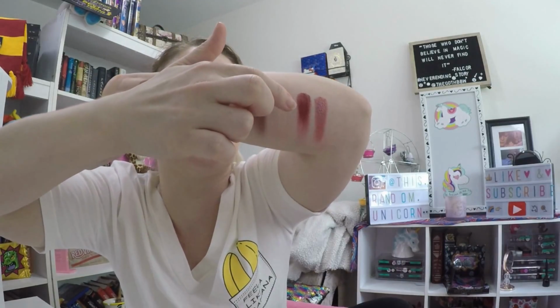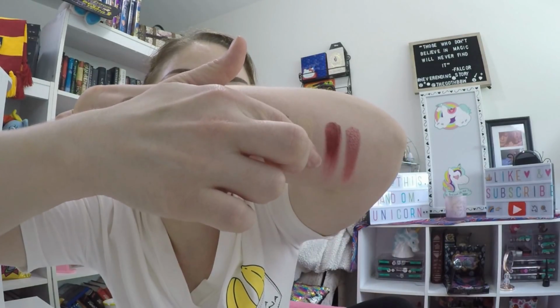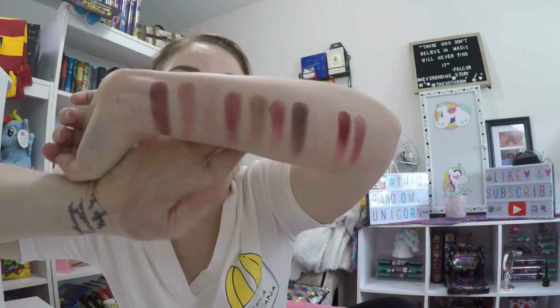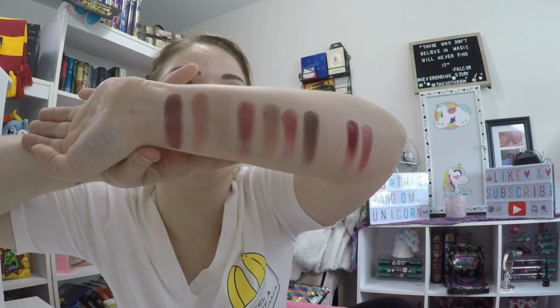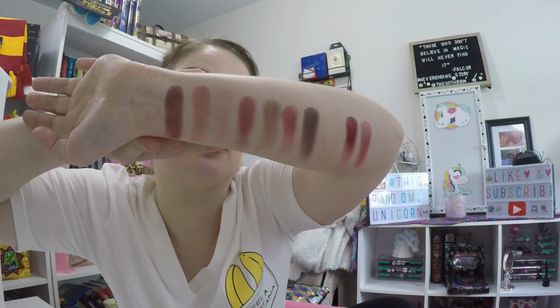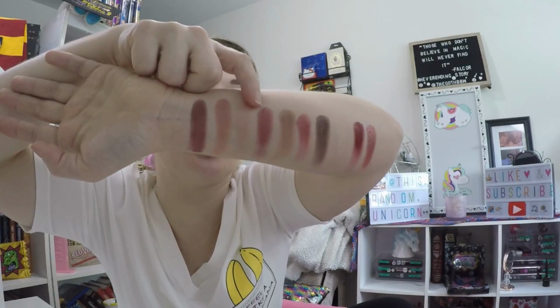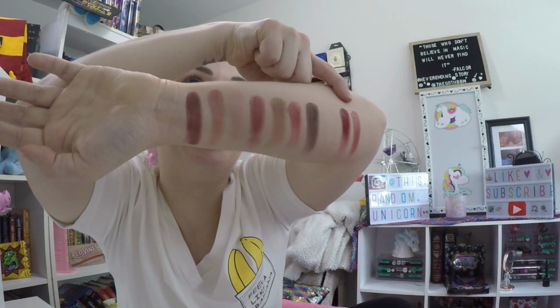And as you can see with this shade here, which is the last shade in the pan, it is very patchy in my opinion, but at the same time, like I said, I have used this palette before, and these do blend nicely. I've never had any issues blending them out. So to me, it looks patchy, but again, this is finger swatches, not brush swatches. This one too also appears to be patchy, but that is also this one. So take that into consideration.